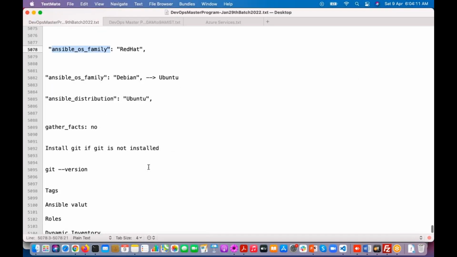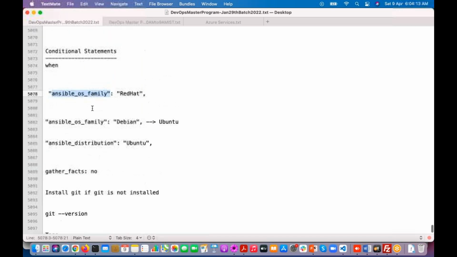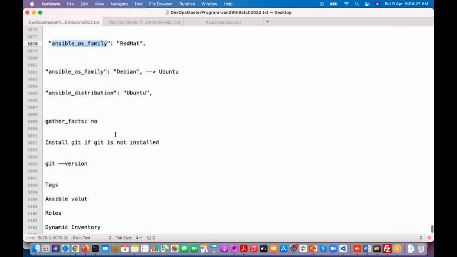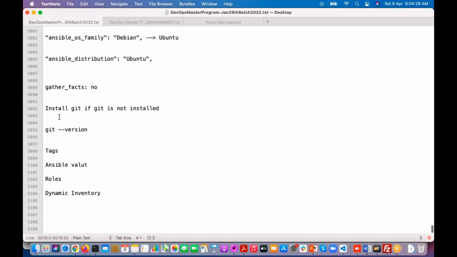So now, we can use this when condition with custom conditions also, instead of using Ansible facts, you can check custom conditions. Suppose my requirement is I want to install Git.